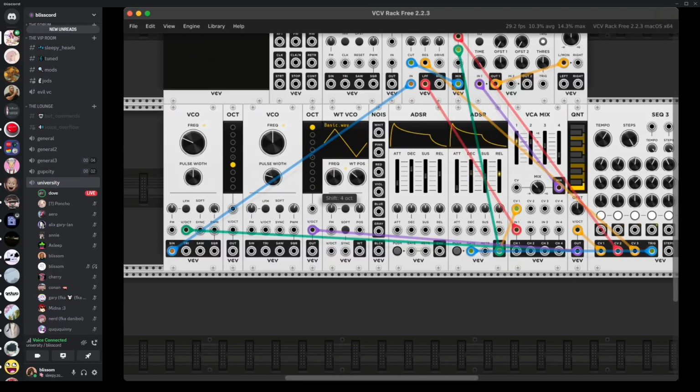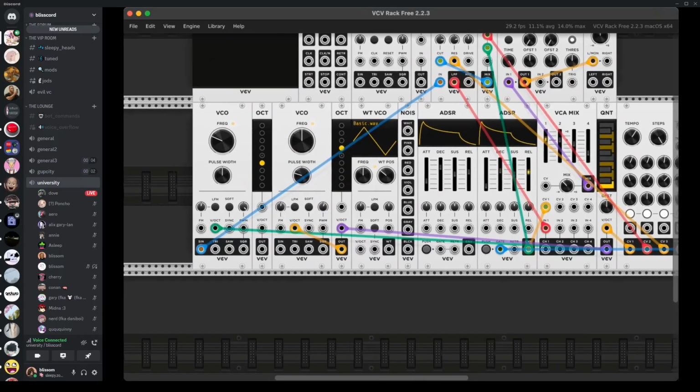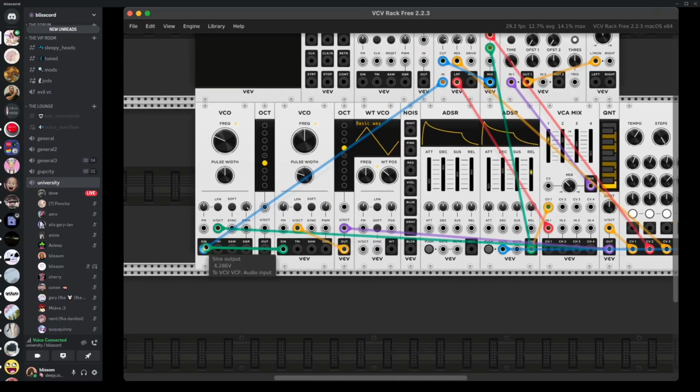As you slide up, it goes to +4 or -4. So it transposes the note up an octave or down an octave. This way you can get really accurate FM right away. I'm going to do 1 octave up, take the output of this and put it to the volts per octave of this VCO. And then I'm going to send a sine wave out of here and put it into the FM input of the first VCO.